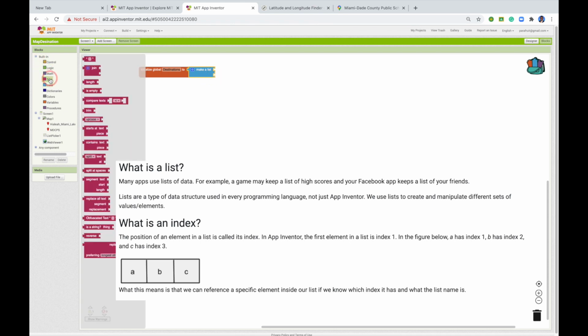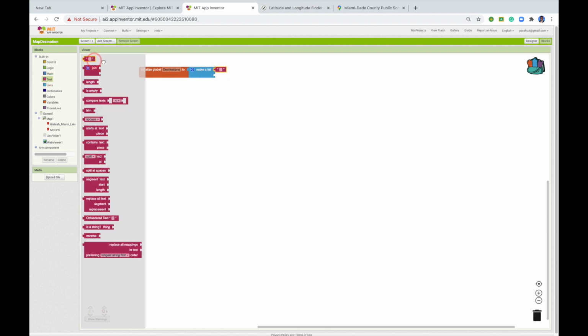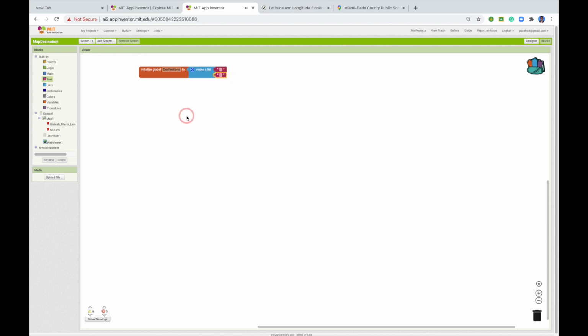So let me show you what that looks like. 1, 2. But what if we want to add another one? You just go to the mutator and drag this item inside here, and it gives you an additional list. So let's go here and move that. We just need 2 for now.